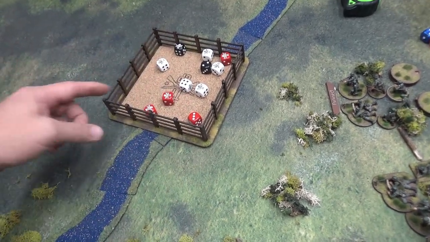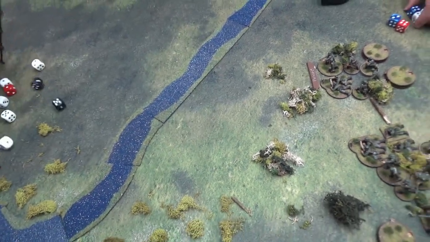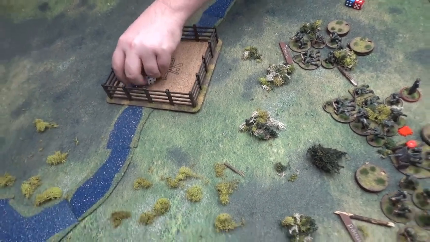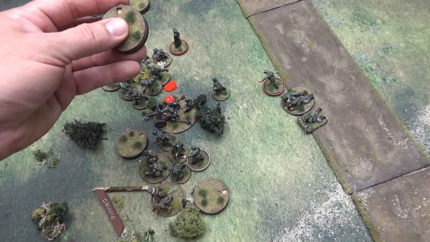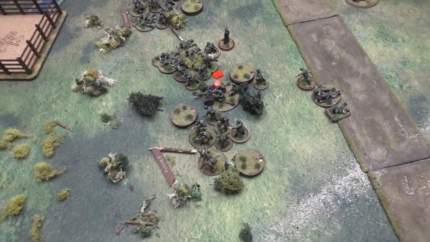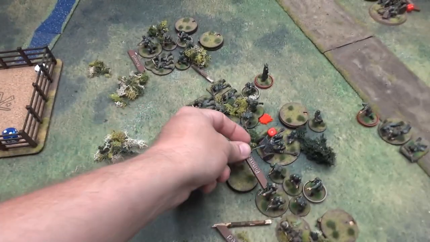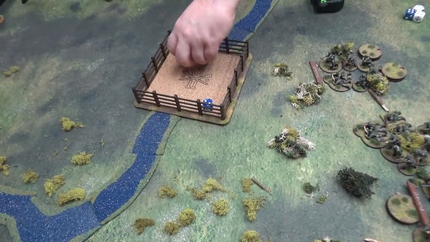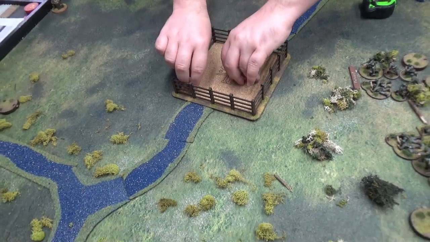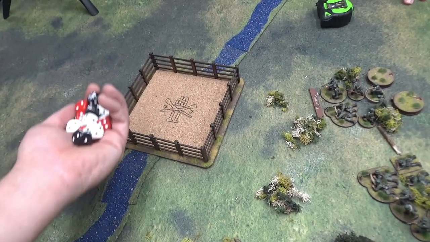1, 2, 3, 4, 5, 6, 7. Look at that. 8 hits. Yep. 8 sixes. So 2 on the gun, because it's in hard cover. 2 shock. They broke. They might. No, I think they're pinned. 3 shock with 2 guys. Yeah, they're pinned. So you need 1 more to break. Nothing there. Okay. And the next 3. Nothing. Okay. So the next volley will go into that squad as well? Yep.